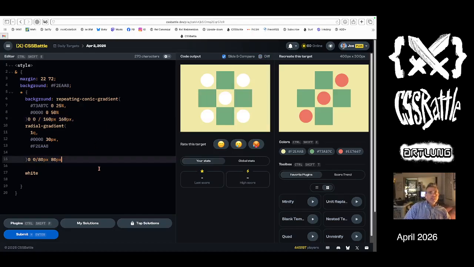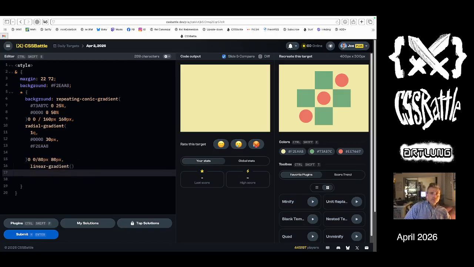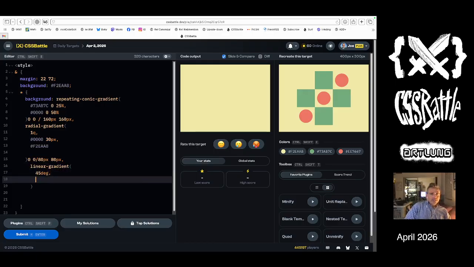And so then what I want is a linear gradient behind that. So 3 gradients. This linear gradient is going to go at a 45-degree angle. I think that's right, 45-degree. And then it's transparent. And then it's this red. And I need a percentage, like 20%.